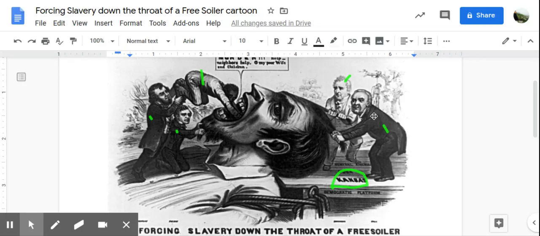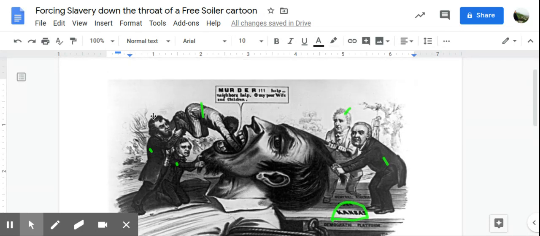Over here is James Buchanan. He became president after Pierce. He's president number 15. We all should know that Abraham Lincoln is going to be president number 16. He's a Democrat, and he did very little while in office because the United States was so up in arms and in turmoil between slavery and the Northerners wanting to see slavery end. So the South was trying to keep it and the North was trying to end it. Lewis Cass was Secretary of State for James Buchanan, and he also served for Andrew Jackson, if you can remember him. Andrew Jackson, most famous for the Trail of Tears, okay?